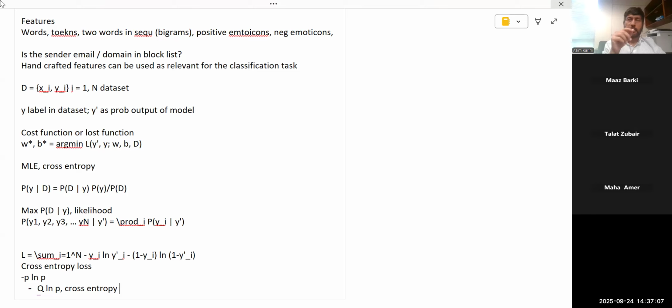ठीक है ना? Zero means that it is homogeneous. These two variables are homogeneous. जो y की वैल्यू होगी वही y prime की वैल्यू होगी. ठीक है? Homogeneity would mean an entropy of zero, and we have come to the same formulation by using the maximum likelihood approach, maximizing our probability over the data, taking the log, taking the negative, and minimizing it would give us the cross entropy. ठीक है?